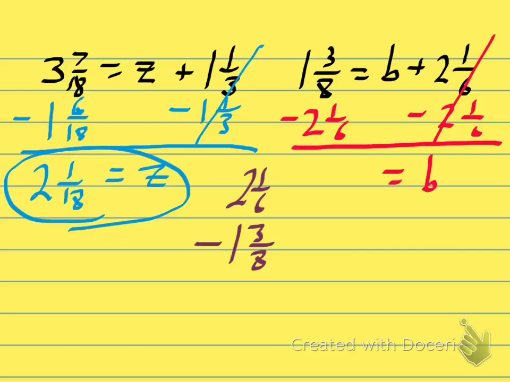In addition, we have to get a common denominator, so let's put a little equals for each of these. So the top is going to be 2. Let's see, the common denominator is going to be 24 for 6 and 8. That's the least common denominator. So the top, we're going to get 2 and 4/24, and we're going to be subtracting 1 and something 24ths, and again, 8 goes into 24 3 times, so it's 9/24.